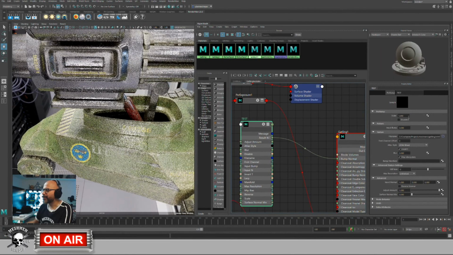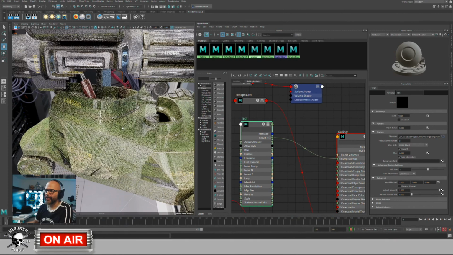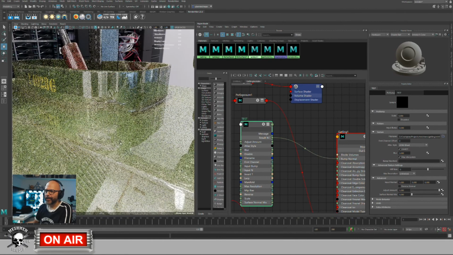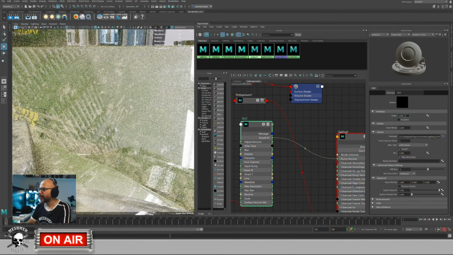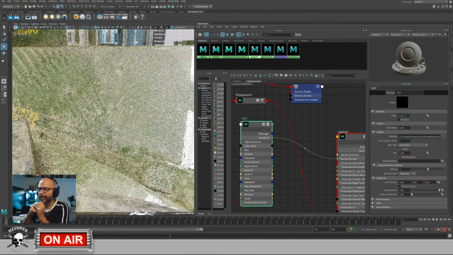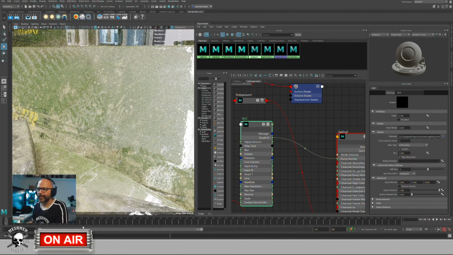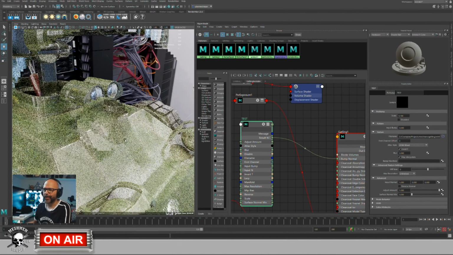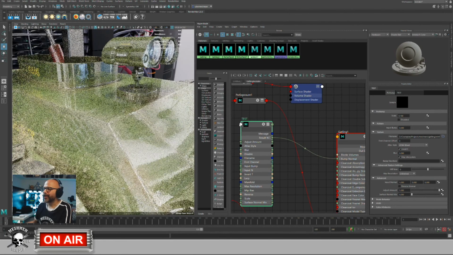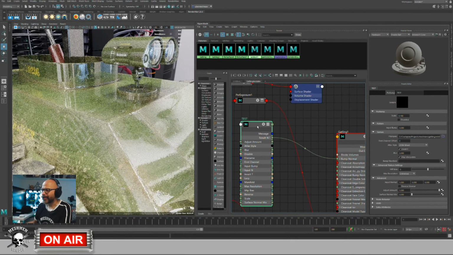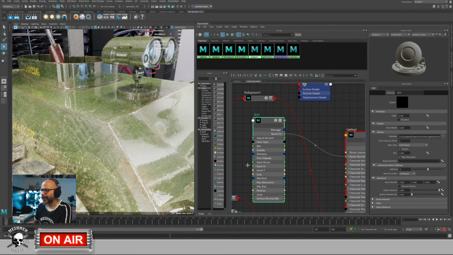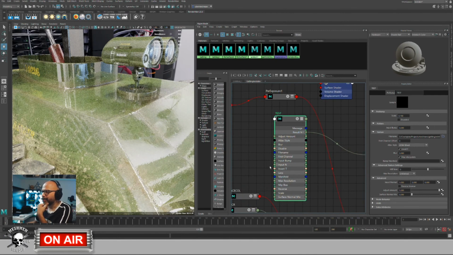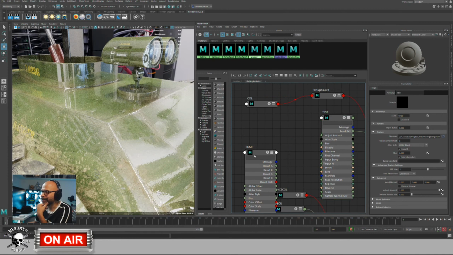It's probably too much, so let's take the scale down to 0 and zoom in here to see. 0.1 maybe. This one essentially I'm using later on as a displacement. I just want to take a look at it. What I want to demonstrate is what I did wrong there: I put my Voronoi noise into the input normal, but it should be the input bump. So let's try that.